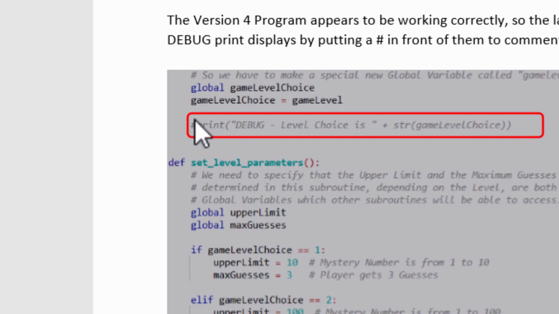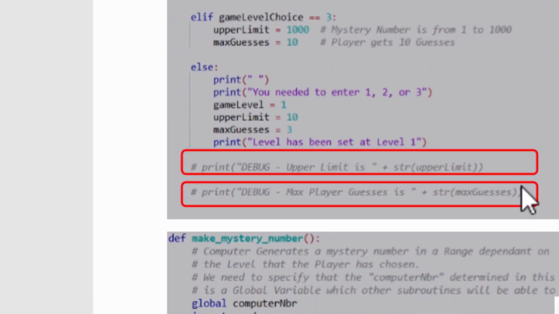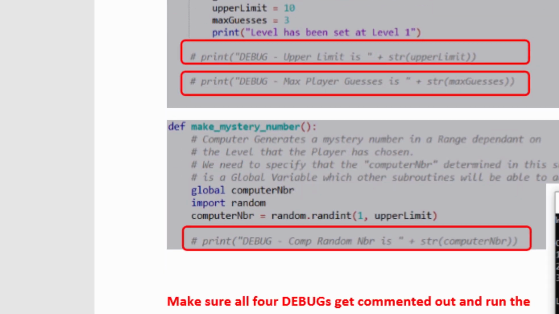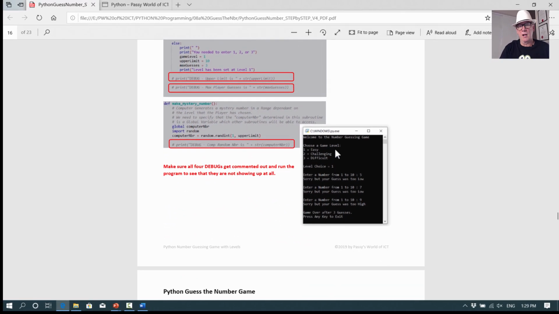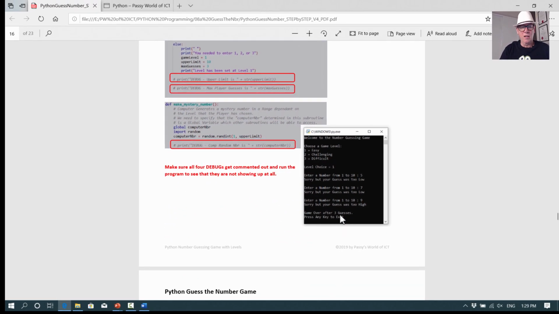The program will just think it's some random writing explaining what the program's doing, internal documentation as it's called in the trade. And it won't print those out on the screen. So you need to just put these little pound, hash signs, number signs, whatever you like to call them in your country, in front of them, just to neutralize them. And they should go light gray if you're working in PyScripter. And then when you run it, you won't have those debugs in there. It looks nice and professional and clean.